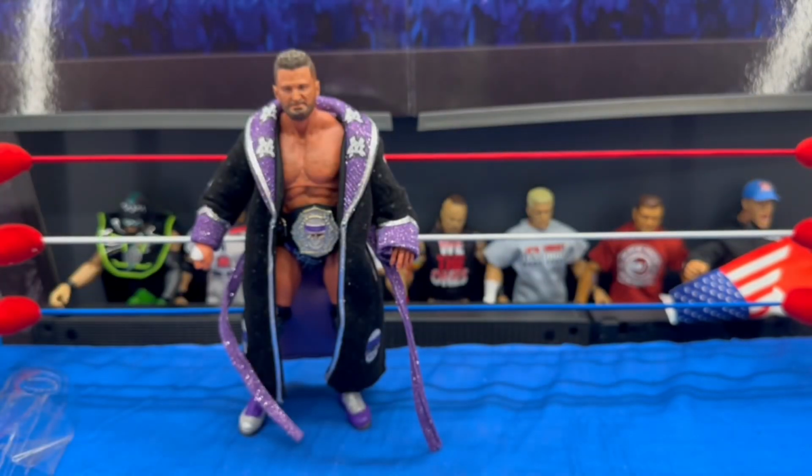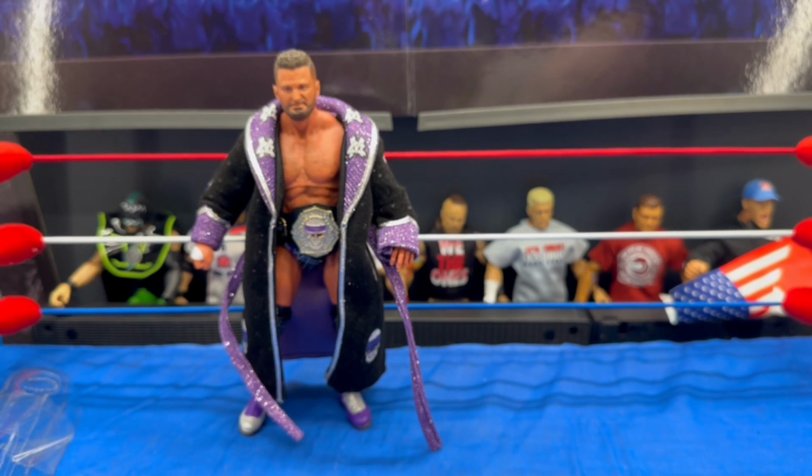And then let's go ahead and try to put this digital media championship on them. Yeah, these figures rule, man. I mean, they're really cool. They feel quality as hell. Don't get me wrong, they feel super quality. I just wish that they would bend a little more, have more articulation. That would have been awesome. This video is so long. Sorry guys, like I said, buckle in. We had a lot to go over, and I've been waiting on these figures for a long time, so I wanted to go into detail on these because they are a long time coming.